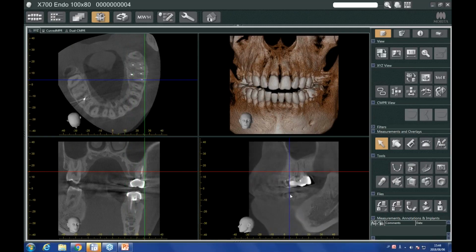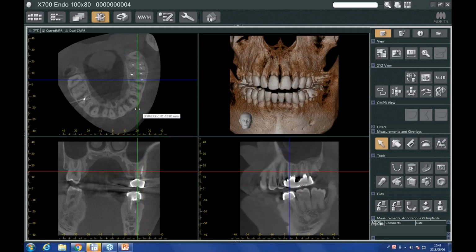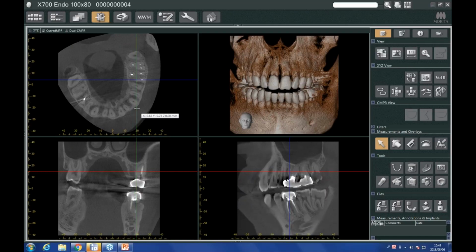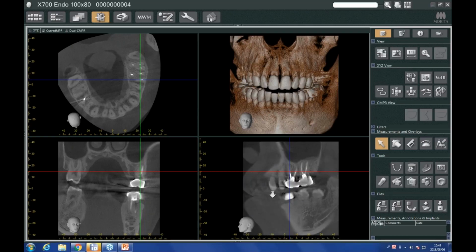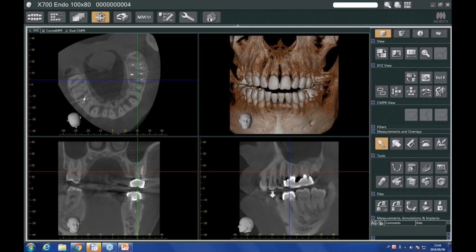of my volume. Now I can do that, of course, just like you saw me, by grabbing this green line and moving it slowly over here. But because I'm looking for fine detail and I really want to get a good overview, I'm going to do this by using my scroll wheel on the mouse. Okay, on the bottom right window, if I hover over this window, I can use the scroll wheel to do exactly the same thing. And I'm going to slowly go through my image looking for pathology.